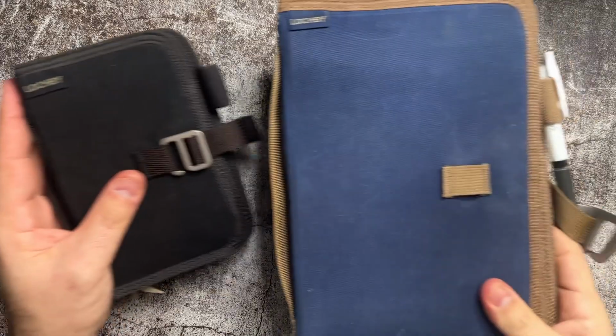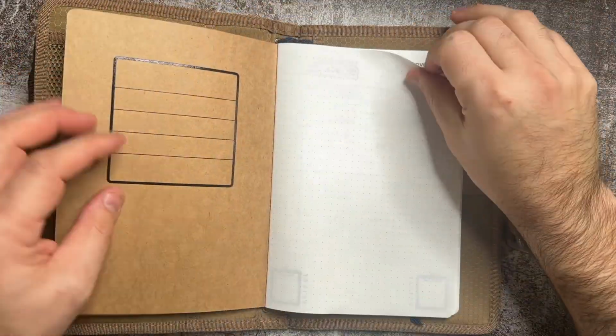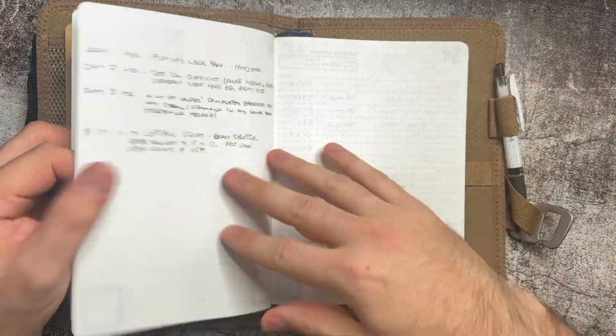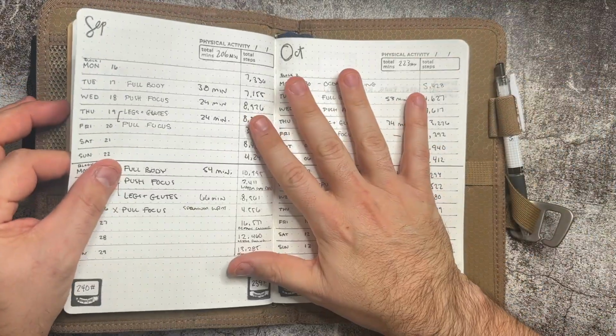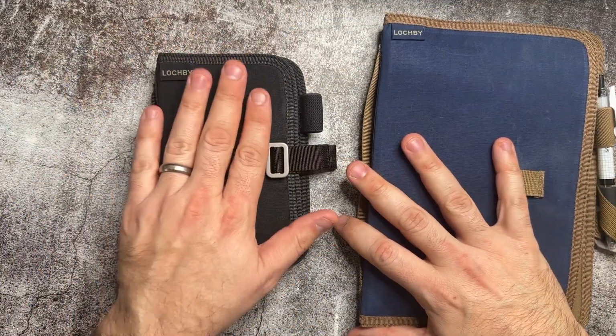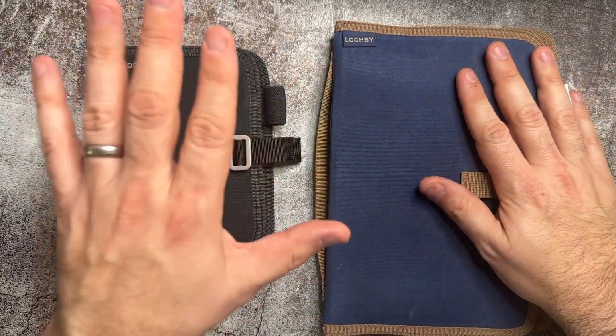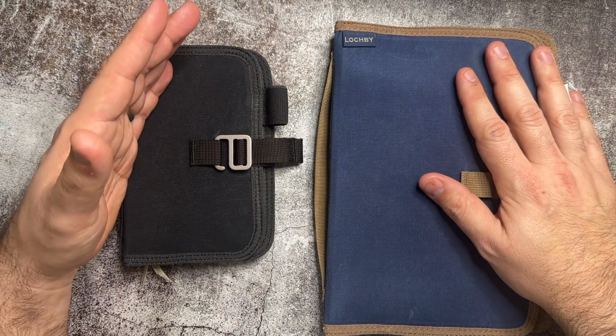I've been a huge fan of their larger size field notes that I've actually been using as a workout journal for the past 6 months. A lot of space, a lot of good stuff. Really loving the way that this is functioning for me. And I was so excited to hear that they had a smaller version of this because there are just some times in your life when you don't need a larger size journal, and a pocket size or a mini might work out better for you.